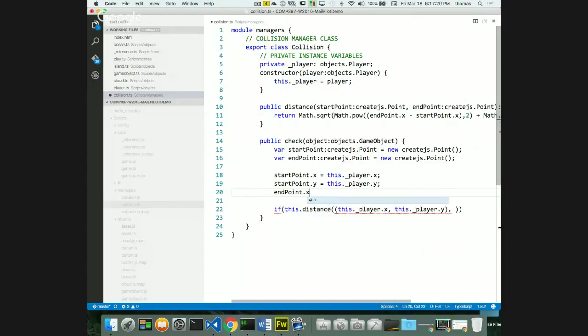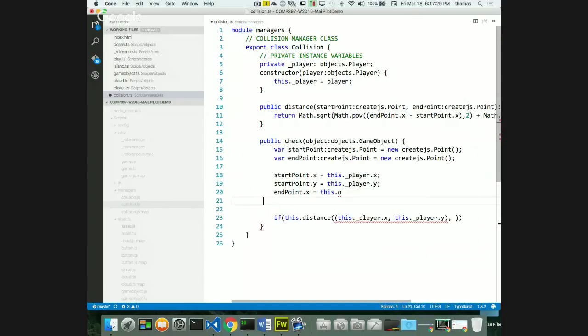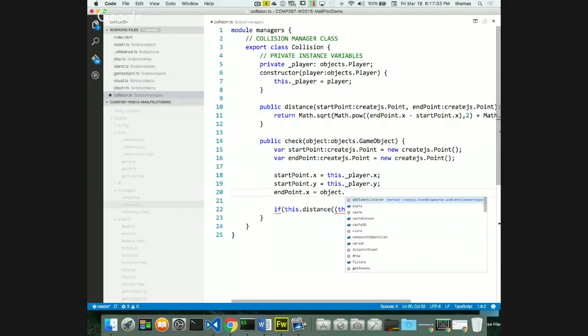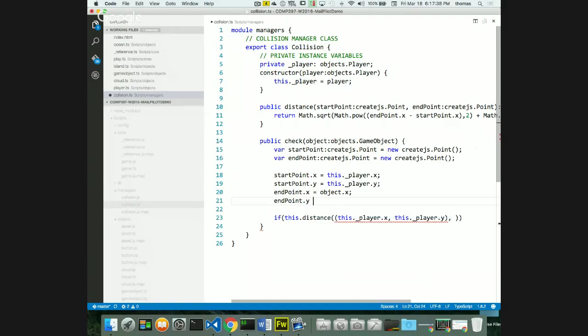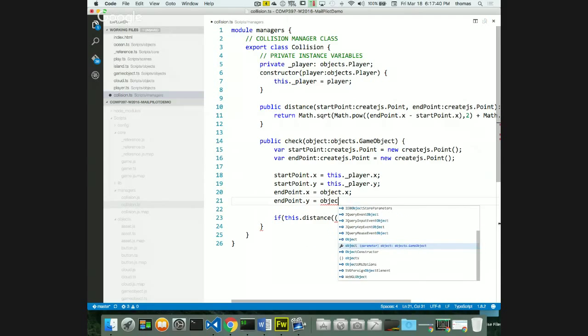I don't have to make a lot of changes. Dot x is equal to object dot x, and then endpoint dot y is equal to object dot y.